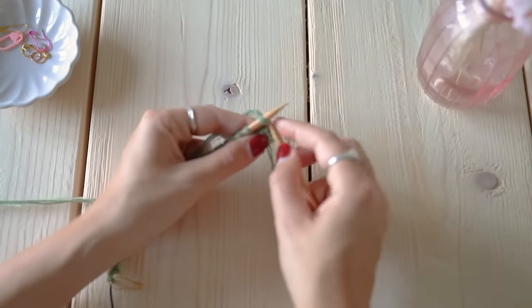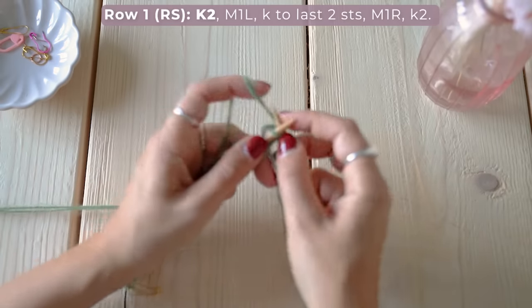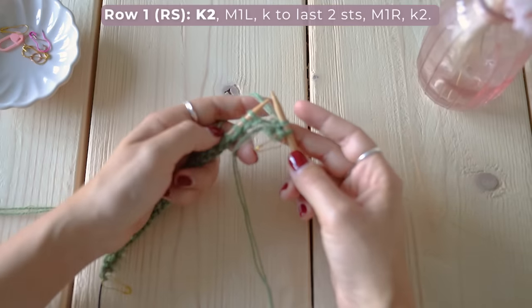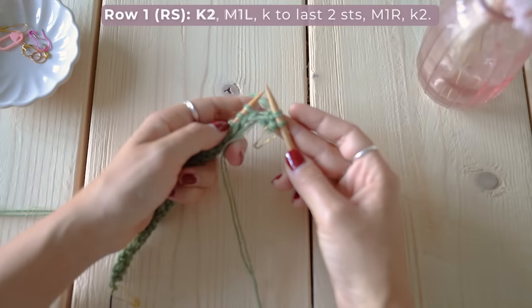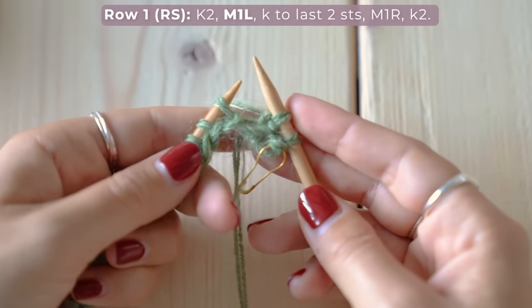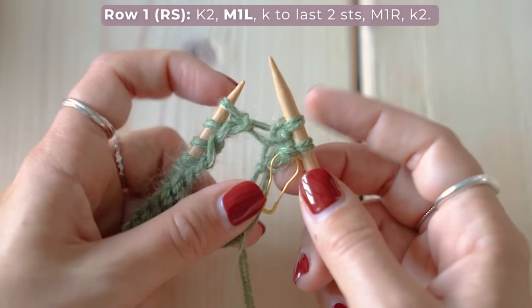So on row one, which is now going to be the right side, you're always going to be knitting two either at the start or at the end, or then purl two if you're on the wrong side. And then we're going to be making increases. So first, M1L, which stands for make one left. To make one left, we are going to increase one between these two stitches.